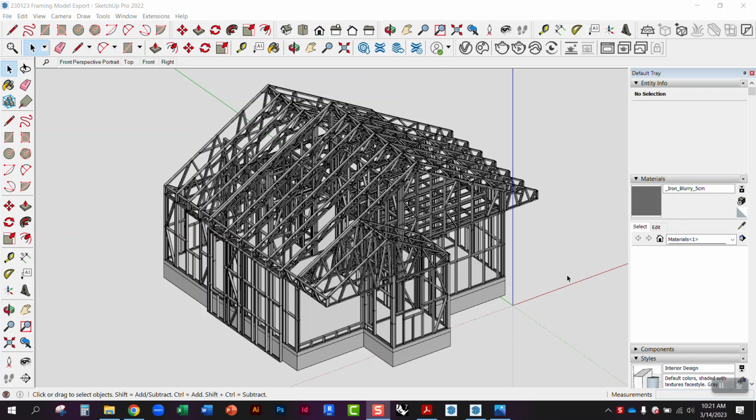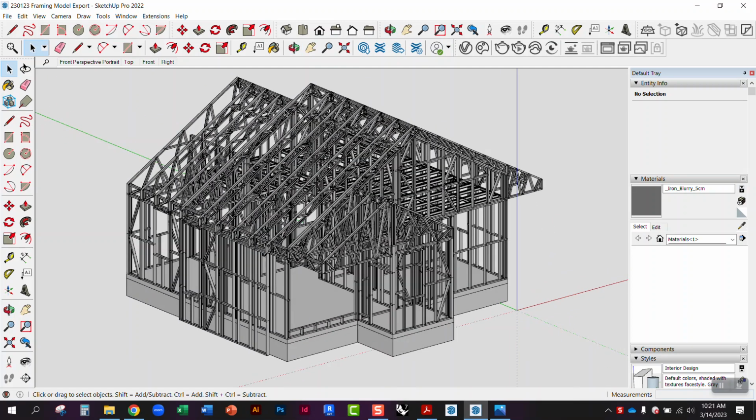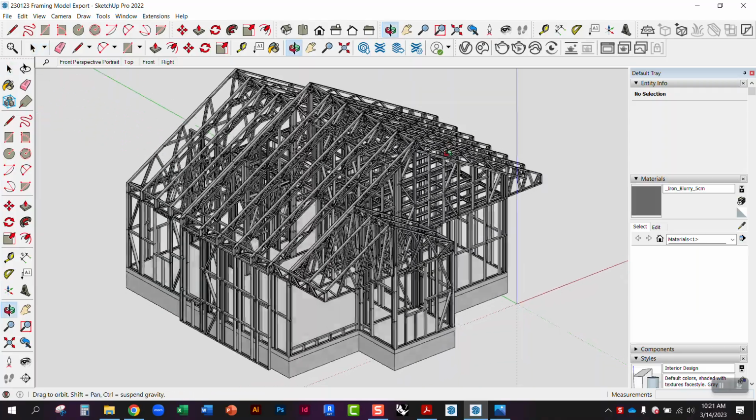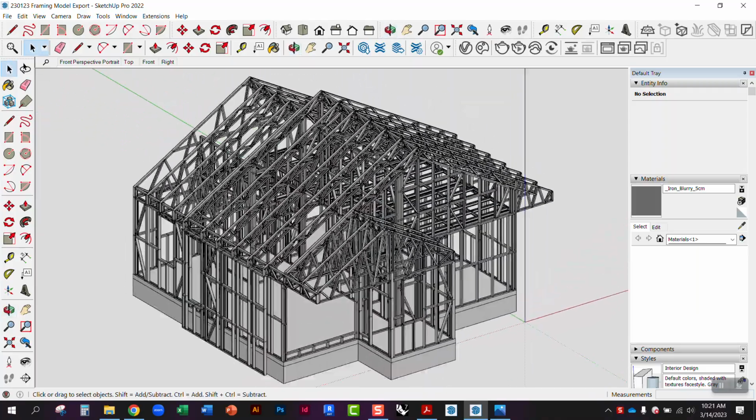All right, I'm going to show you a couple examples of how to represent this 3D model. So you have a framing model that you've been working on. What we want to do is render it. I'll show you some rendering techniques using Vray. I'm also going to show you how to export the line work and to create kind of an axonometric view of the projects. We can play with some of the styles down here in SketchUp.